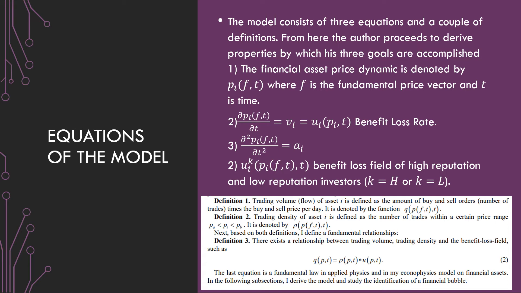So three definitions are important also for understanding this. The first one is the trading flow of asset I is defined by the amount of buy and sell orders, the number of trades of the buy and sell orders per day. This is denoted by this function of Q of P and T. Trading density of an asset is defined by the number of trades within a certain price range, where PA is less than PI and PB, where this is just upper and lower level, and it's denoted by this row here.